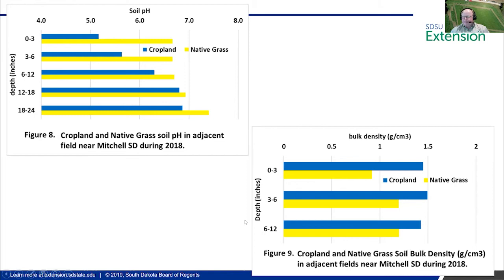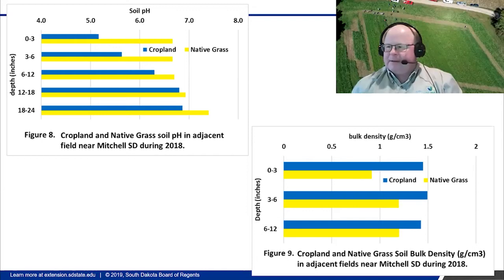And of course, you measure bulk density. I measured that. Now, bulk density is no more than a measurement of how much soil is in a given volume. Okay, this is kind of a scientific notation here, grams per centimeter cubed. So a centimeter is about that big, okay, and the cubed is a block, like a child's play block, except a very small one. So we're measuring the soil in each one of those little cubes, and it's just the way scientists do it. You have to accept that.